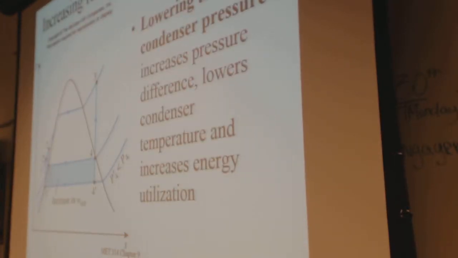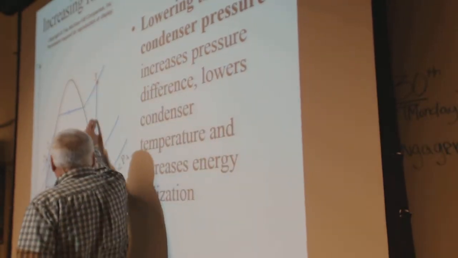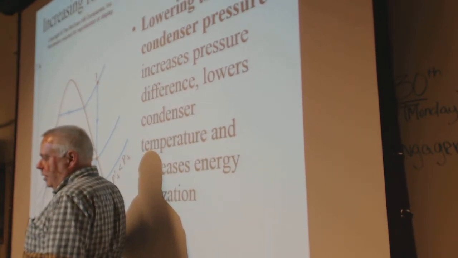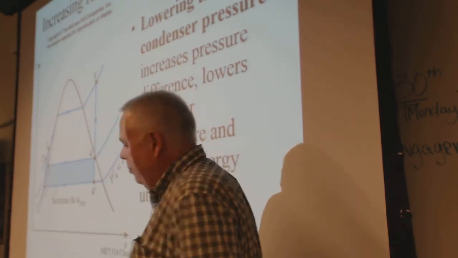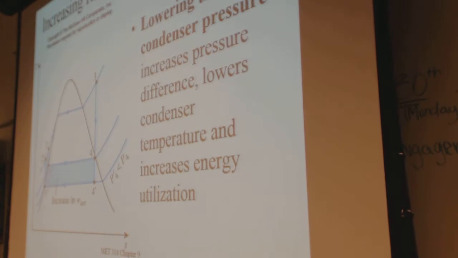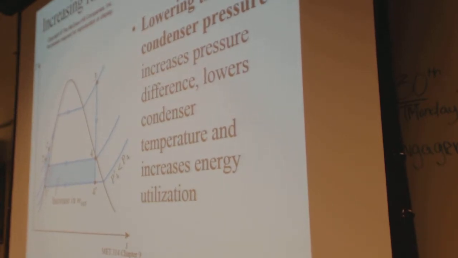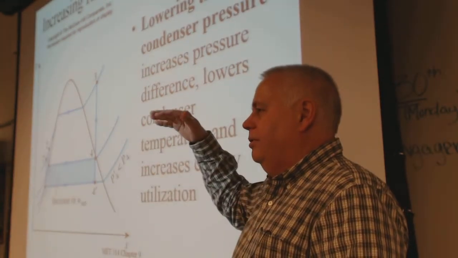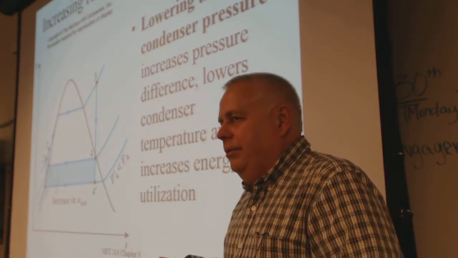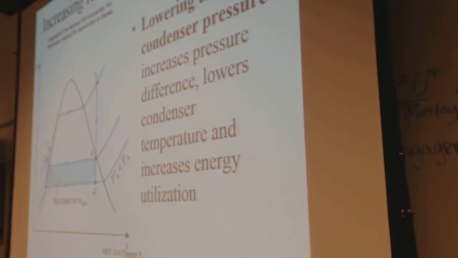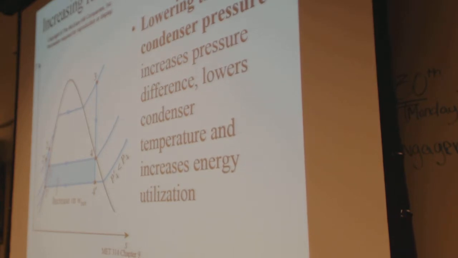But if you want to increase the efficiency, one way you can do it is make it so that this comes down to a lower energy state, which would mean lowering the saturation pressure, and they do run them as low as you can get. The pressure still has to be high enough so that you can transfer heat to the environment. So they'll do it so the saturation temperature gets down to like 110 degrees Fahrenheit, something like that. Because you can still lose heat to a river or an ocean that way, or air usually.